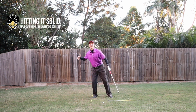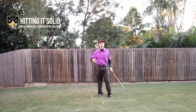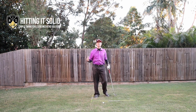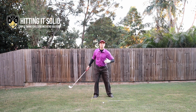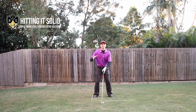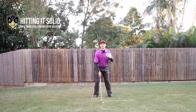Sort of swaying and getting too much weight over on this rear side, unless of course you're a long drive competitor where they're trying to get maximum force. But for the rest of us, we don't want to be sliding too far over that rear side in our backswing. We want to be making more of a centered turn. So with this rear leg, what you want to be thinking is having it go more back when you make your backswing.